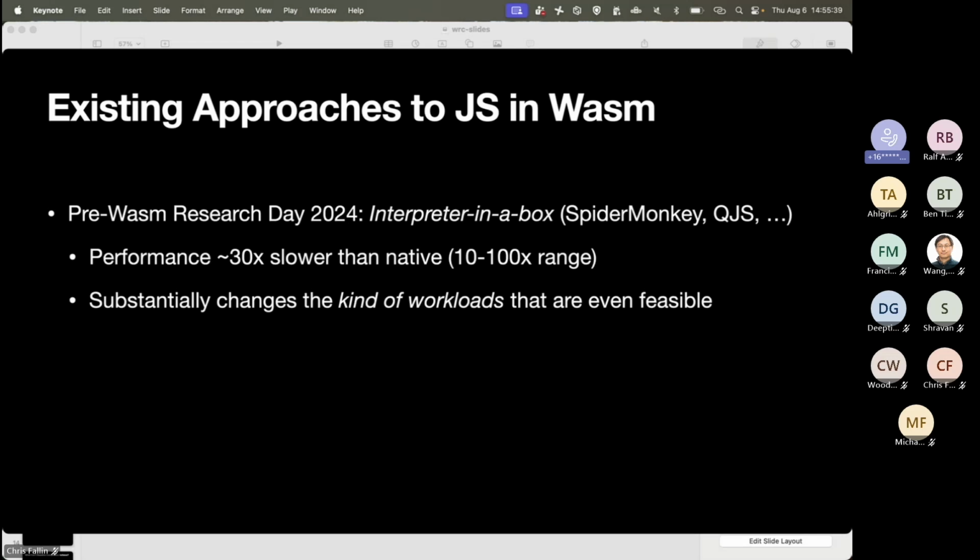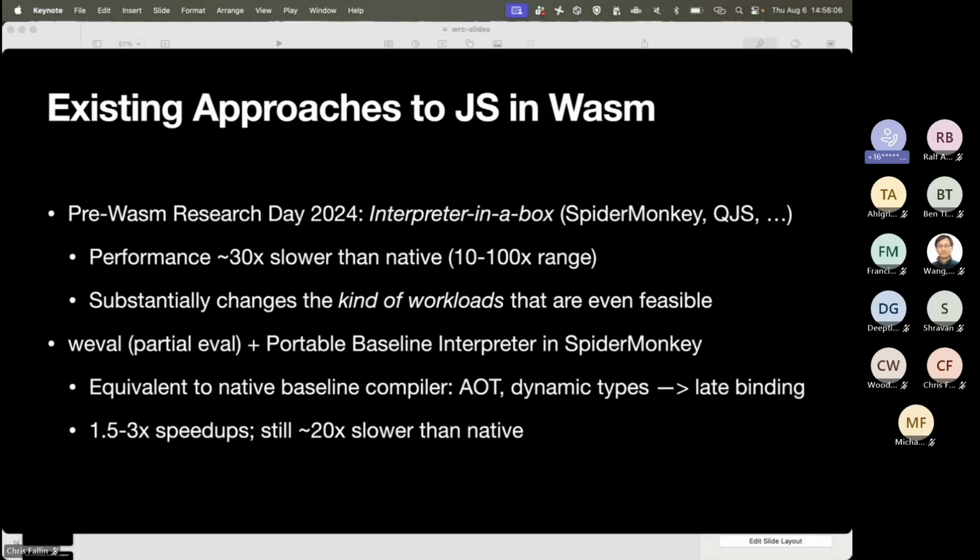And there are kind of two reasons for that. The one obvious one is it's an interpreter. It's not doing JIT. But also actually interpreters on Wasm specifically are uniquely bad because of the CFI, right? The br_table instruction is not great as compared to the tricks you can do with native code. And so this substantially changes the kind of workloads for which JavaScript is even feasible, right? You probably wouldn't reach for it if you want to do some sort of deep packet inspection hook in your network data plane, right? Like that would not be reasonable.